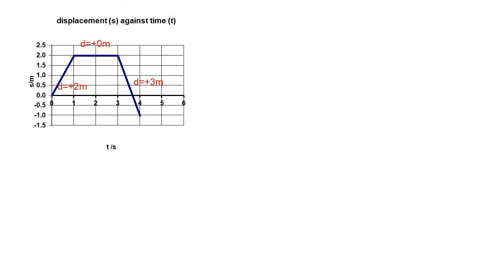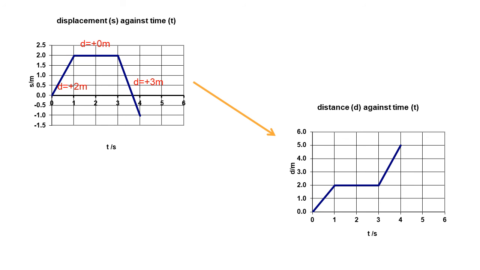So at this point, we can use the same process as we did before to change it into the distance time graph. In the corresponding distance time graph, in the first second, the distance is going to increase by 2 meters. The second section, between 1 and 3 seconds, the distance doesn't increase at all. And then the last section, it's going to increase by 3 meters. It doesn't really matter to us anything else to do with it crossing the axis here. It doesn't actually matter at all. It's really just the difference in displacements. How much has it moved up and down in this direction, I suppose.